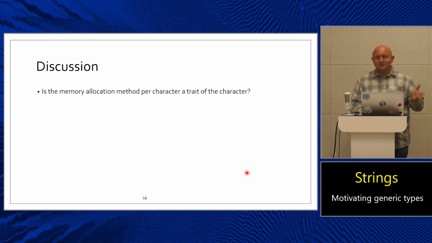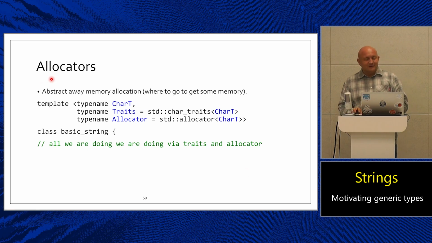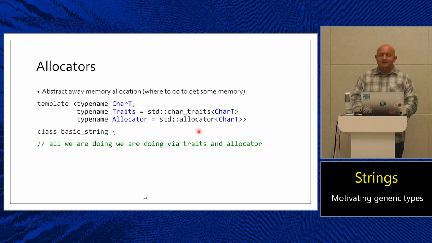Like in the string, a control block needs to be allocated. In the list, the whole structure wrapping the pointer shall be allocated. So, okay, and therefore, this is the real basic string. Basic string has 3 template parameters: char T, traits, and allocator. Traits have default std::char_traits, and allocator has default std::allocator. Everything is done through traits and through the allocator here. We are not calling raw new in the basic string.